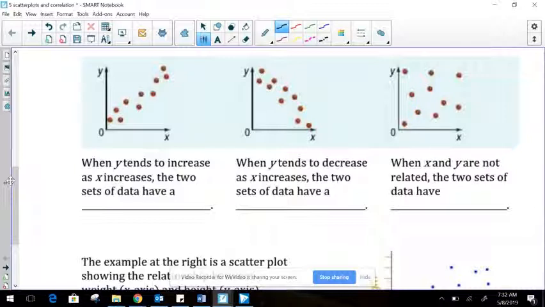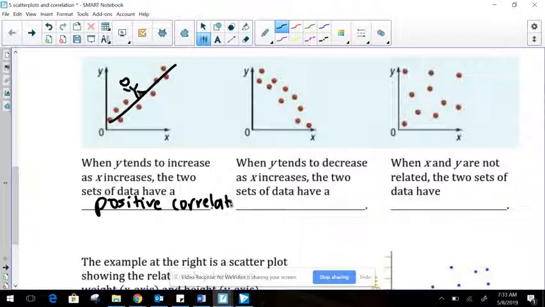If I were to draw a line, best I could through those dots, we want to look, okay, what kind of slope would that line have? Hopefully we're saying, okay, if we draw a little guy on here, he's walking uphill, that's a positive correlation. All right, if I drew a line through this one, and I drew a little guy walking, he's walking downhill, so that's a negative correlation.